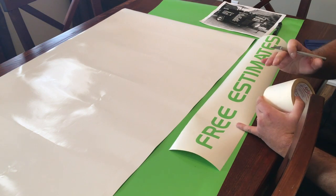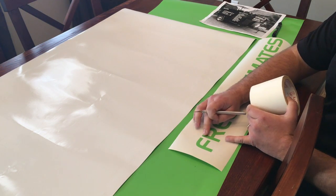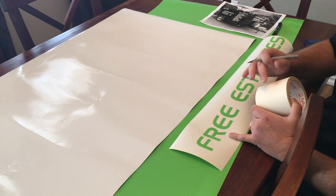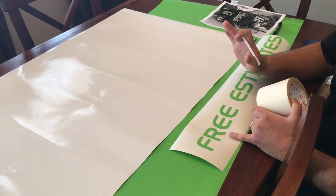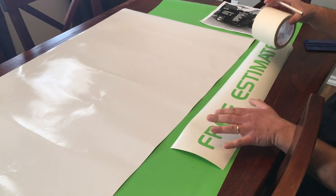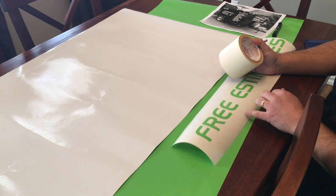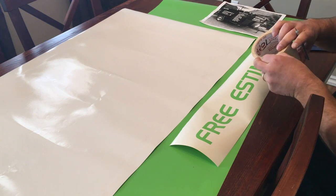And what this is going to do is this tape is just strong enough to pull off the letters in their proper spacing, the way you have it laid out here, off of the wax paper. But it's not strong enough to hold the letters once the adhesive of the sign is stuck to its permanent spot. So basically all this is used for is to lift off the sign when you're ready to stick it onto basically what you're gonna stick it onto, whether it's the trailer side or your vehicle window or what have you.